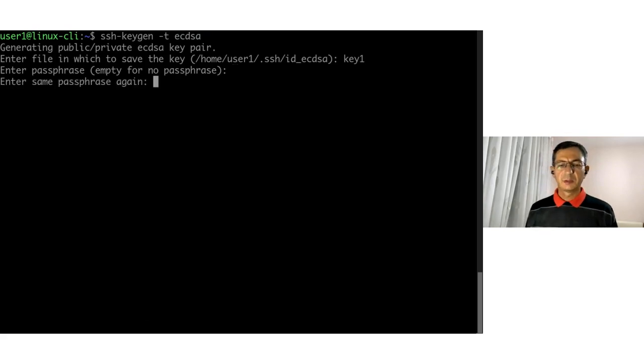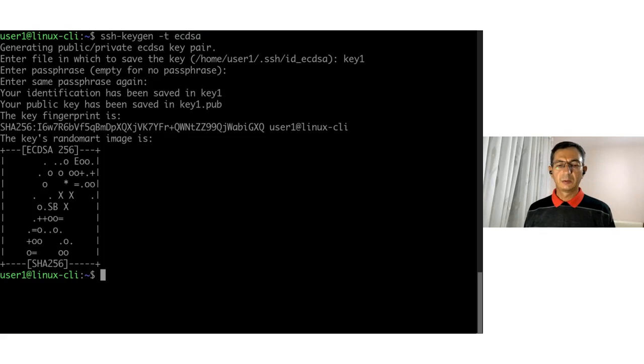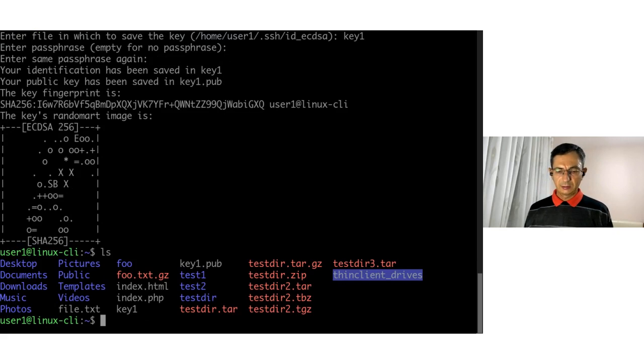Just press enter, because I don't want to type passphrases to access the key. And if I look in the current directory, I have this key1, which is the private key, and the key1.pub, which is the public key.